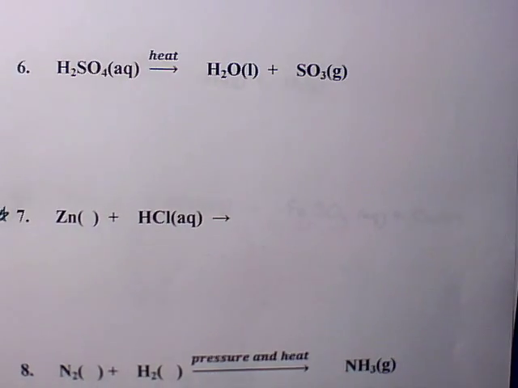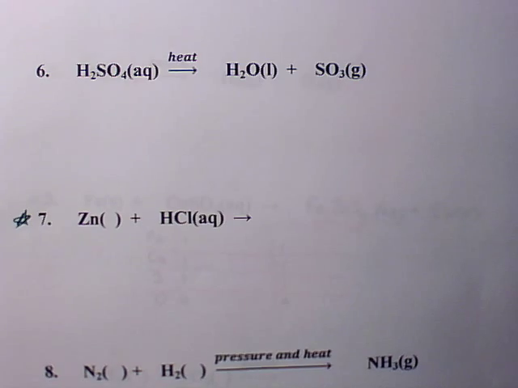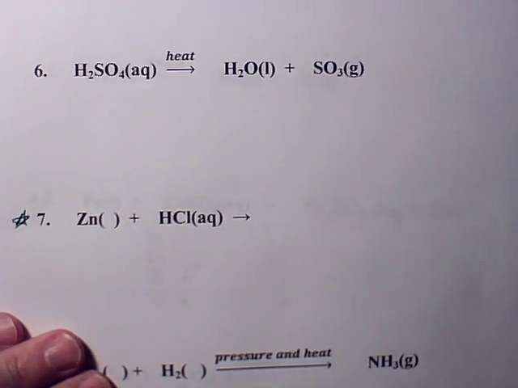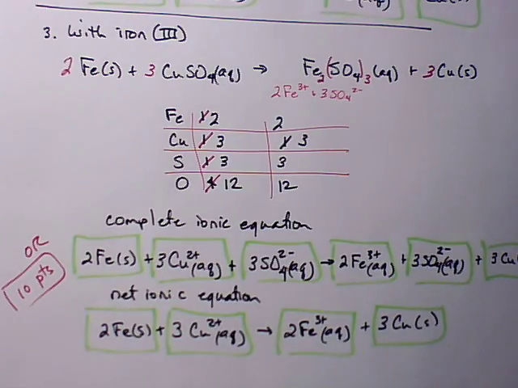Okay? All right. Now let's go on to the next problem that we could potentially have a net ionic equation for, a complete ionic equation for, and that was number 7. I did the 3 plus, but I used different numbers and I balanced it. I had a 4 and a 6 instead. So if you divided all the coefficients by 2, you get the same thing? Yeah. All right. Then whoever's grading her paper, take off 1 point.